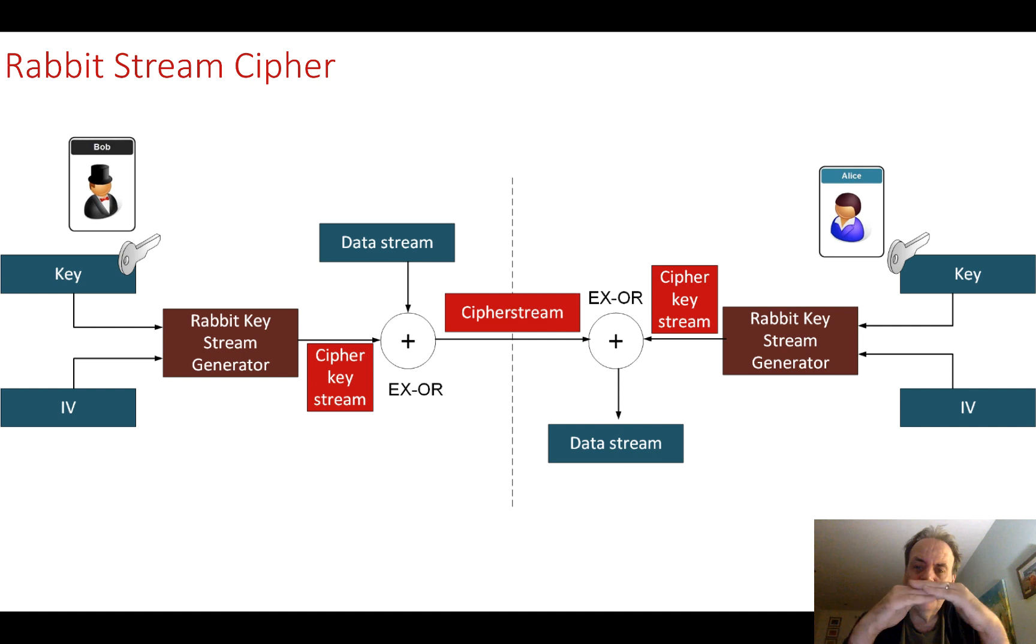The great thing with XOR is if we XOR over something and we XOR it back again with the same thing, it gives us the original data back again. One bit at a time, we take one bit at a time from the cipher stream and we XOR it—that becomes the cipher stream. On the other end, Alice has the same key. We will pass the IV value to Alice, and Alice will then take the IV value and generate the same stream cipher here. She'll take the stream cipher one bit at a time and then XOR the same stream that Bob created and create, magically, the data stream.